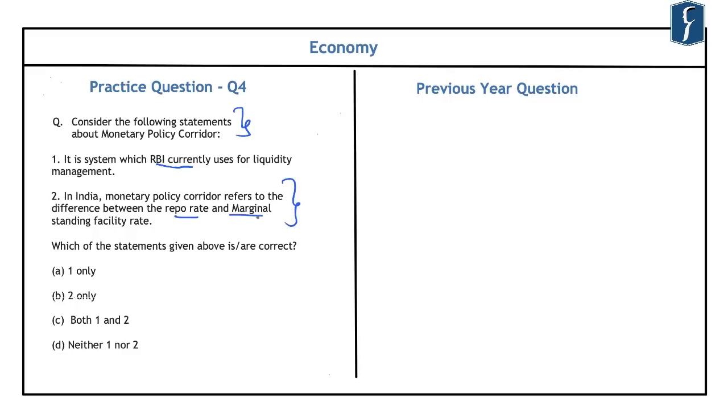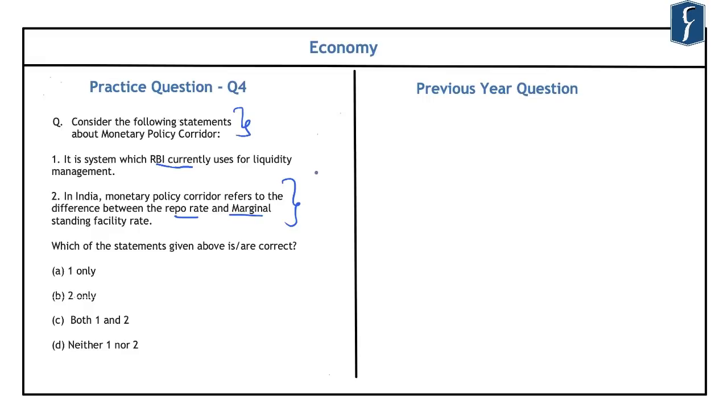Now, if you learn about the monetary policy corridor, you will learn that it is the area between the lower reverse repo rate and the upper ceiling rate of the marginal standing facility. And we normally note that the reverse repo rate is a rate below the repo rate. However, the marginal standing facility rate stands above the normal repo lending operation. Now, normally the difference between the repo rate and the marginal standing facility stands at about 25 basis points, and the difference between the repo rate and the reverse repo rate also stands at about 25 basis points. That is, the reverse repo rate is 25 basis points below the repo rate.